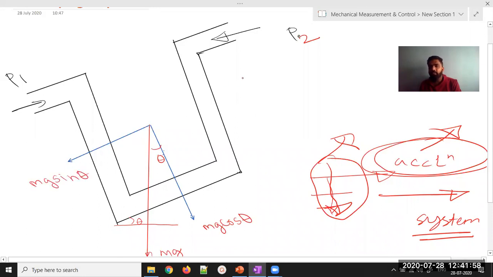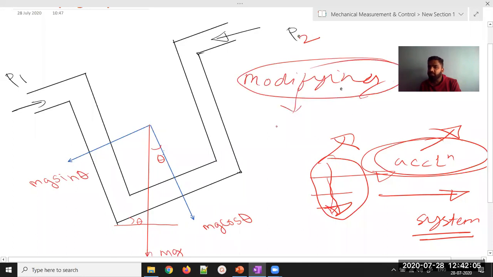Now this is different as compared to interfering input. This is modifying input. When we are saying modifying input, it is something which is there in the system, not outside the system. Get it right. Something which is there in the measuring instrument. Earlier it was there in the system, that was not the measuring system. The measuring system was my manometer. Something which is there in my measuring system or measuring instrument. I hope you're getting it. Now my measuring instrument here is the manometer.